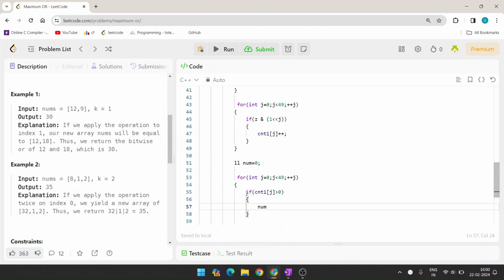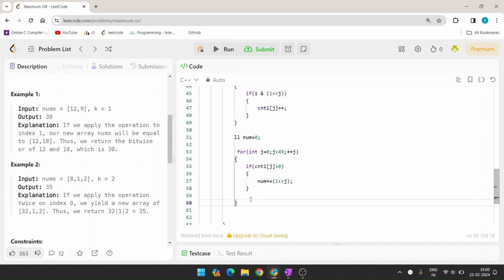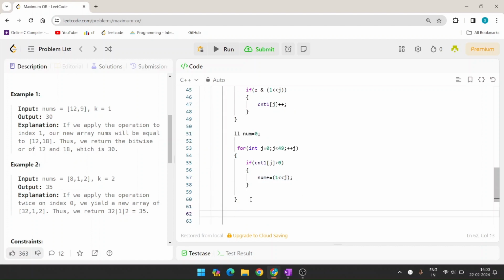So my num plus equal to what? It is nothing but 1 left shift j. So I will consider that element, and now I have the OR of all the elements in the array. So I will update it in my answer, num. So yes, we are done with the question.